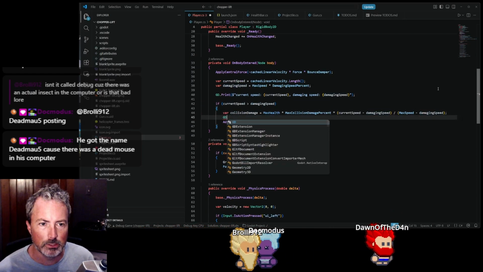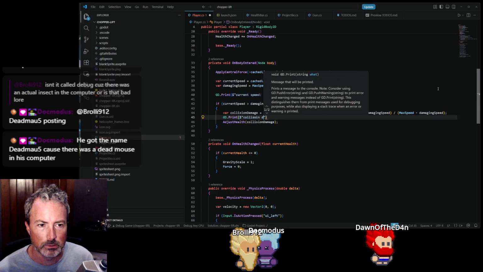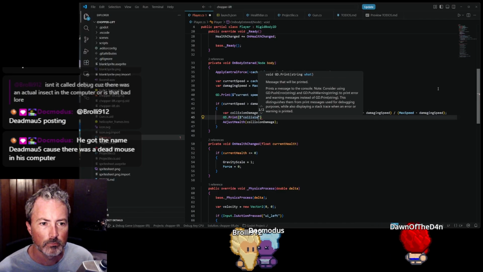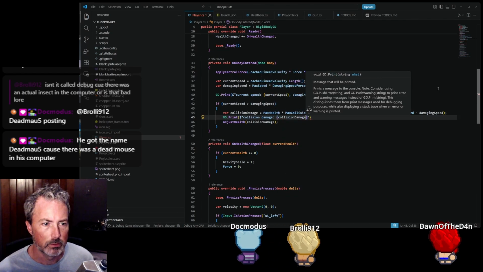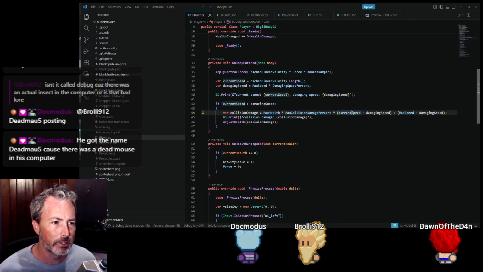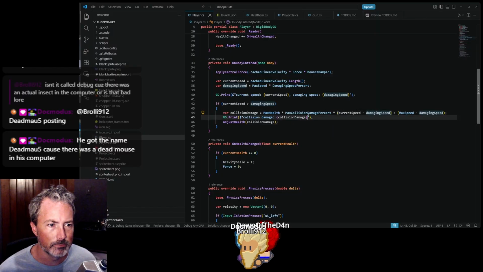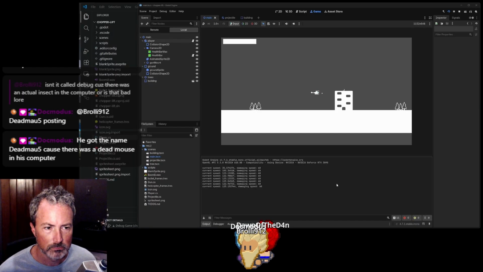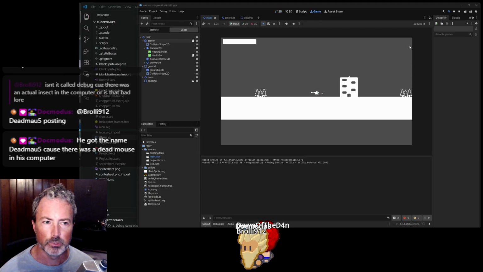Let's gd.print. Let's get our collision damage. Collision damage is that. Alright, so now we're gonna see what's coming out of here. So if we were at 100 minus 60 divided by, are these all floats? Yeah, they should be. They're all floats. Okay. Now let's see what our damage we've computed are.